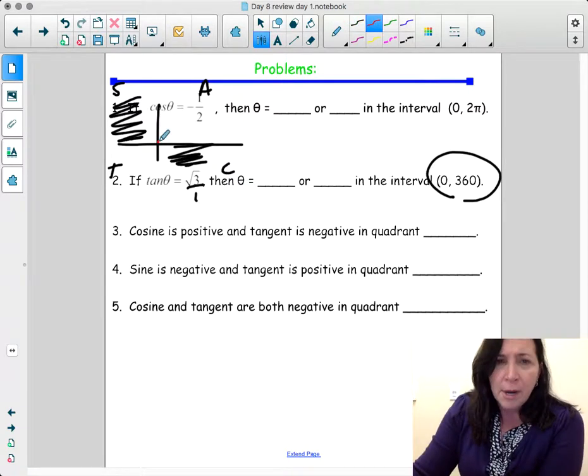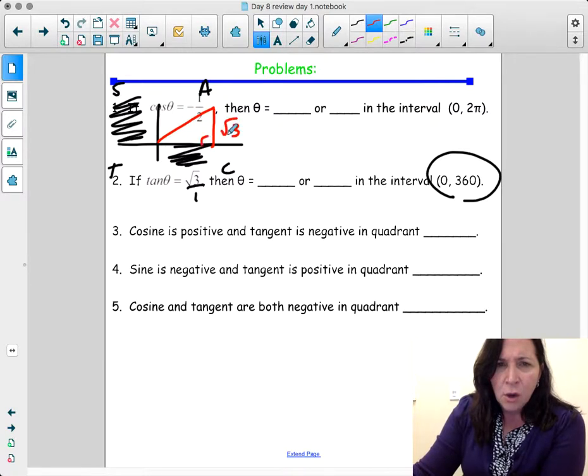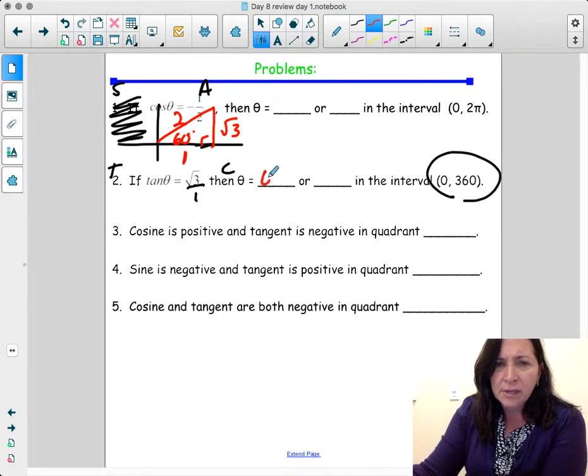So we're going to draw my graph here. And I'm saying, well, tangent is opposite over adjacent. So this is 1. Let me erase this so I can get that out there. So there's 1, opposite over adjacent. So that means this is 2 here. So what I want to know is, where am I? Okay, across from the √3 is going to be 60 degrees. Or you could say, well, that's pi over 3.